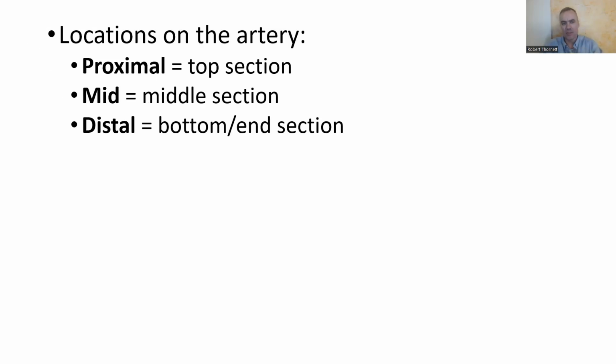But as we're about to look at these examples, I have a lot of examples in this video, the three sections of the artery. The top part of the artery is called the proximal part. The middle of the artery is called the mid, like mid LAD, for example. And then distal is the bottom part of the artery. There are specific points where these things start and end, like where certain branches come off, but we'll just say the top part's the proximal, the mid, and the distal. So if they tell you that you have a distal or a mid to distal myocardial bridge, that means it starts in the middle and then goes down to the bottom of the artery.